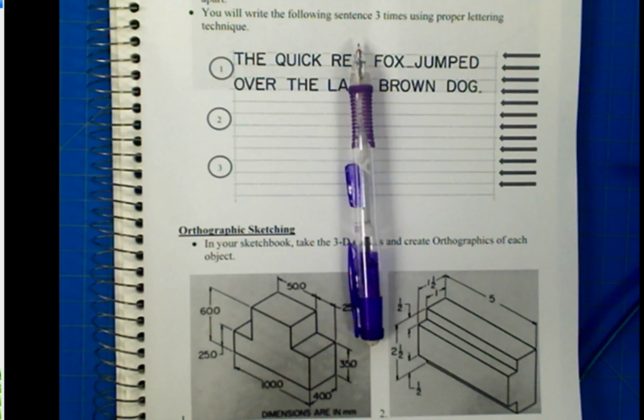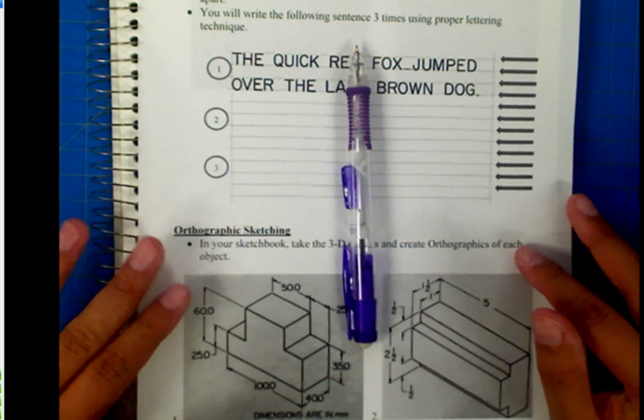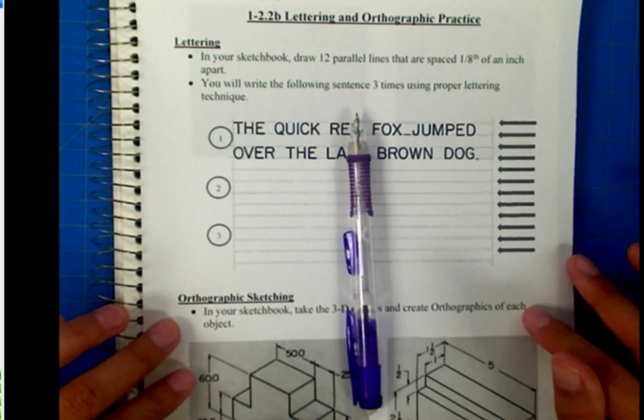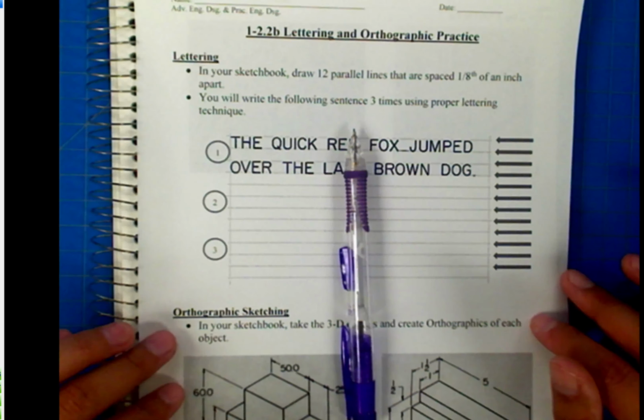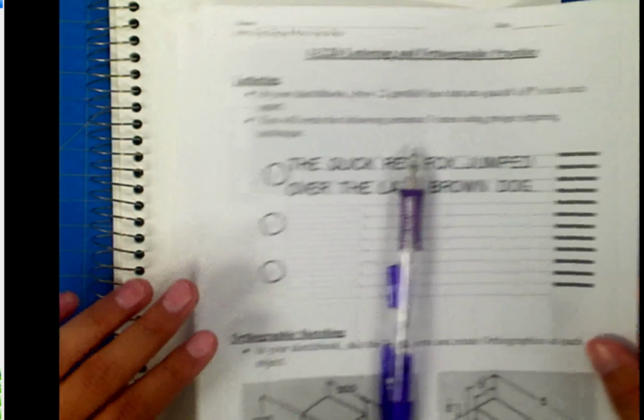Alright guys, in this video I'm going to be walking you through how to do 1-2.2, the lettering and orthographic practice. You will need your sketchbook, a pencil, and a ruler. Let's see what this assignment looks like. I've printed this directly from Schoology, and you will be doing this in your sketchbook.